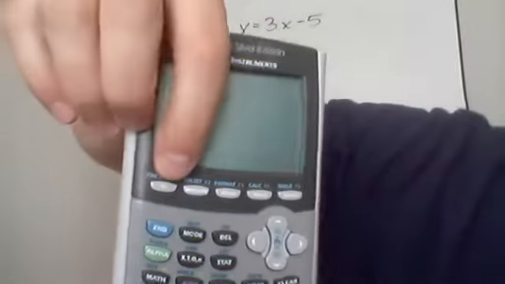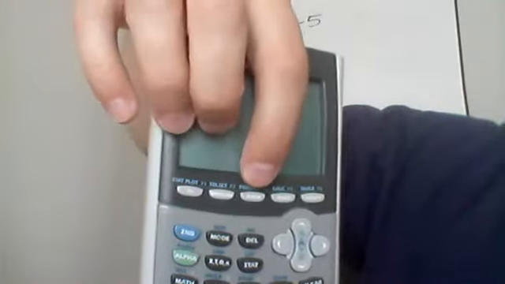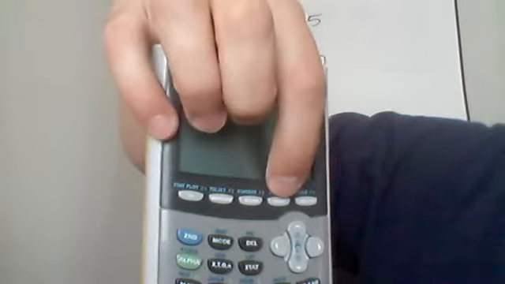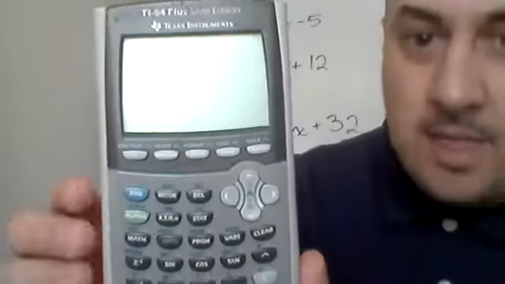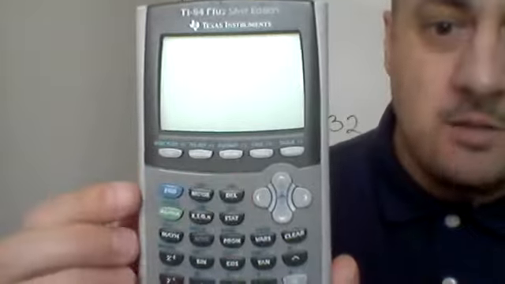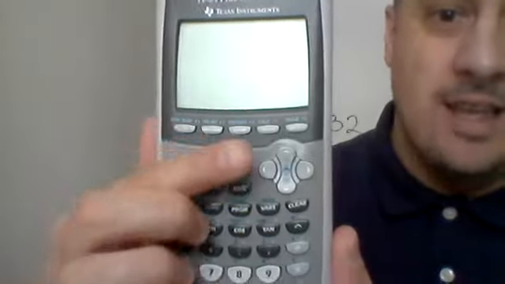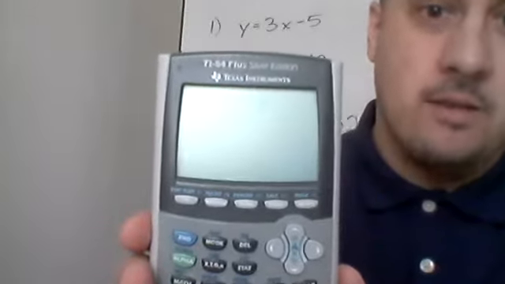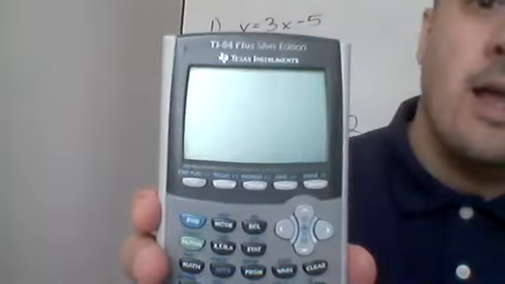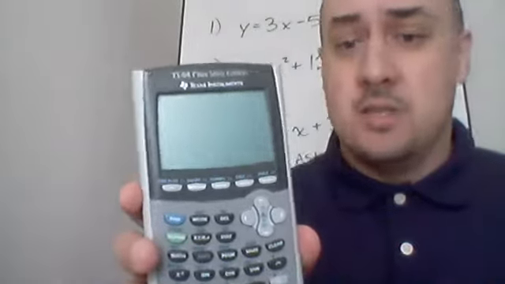So you have the Y equals, you have the window, zoom, trace, and then the graph button. And above those, notice in blue is some other stuff. To get that stuff in blue, you hit the second and then get to those things. We'll look at quite a few of those things in this video, and graph a couple functions to see what they look like.